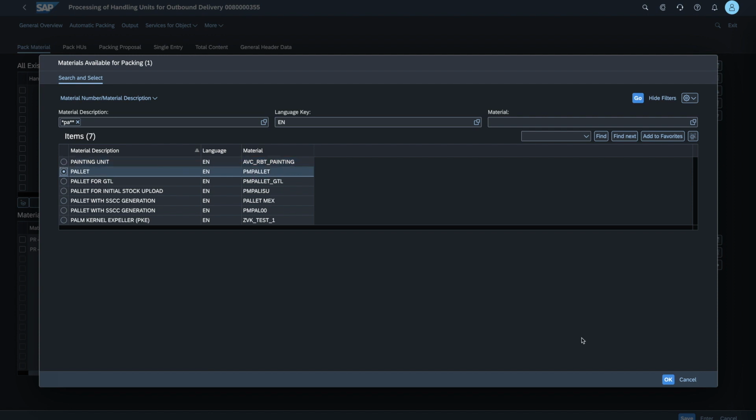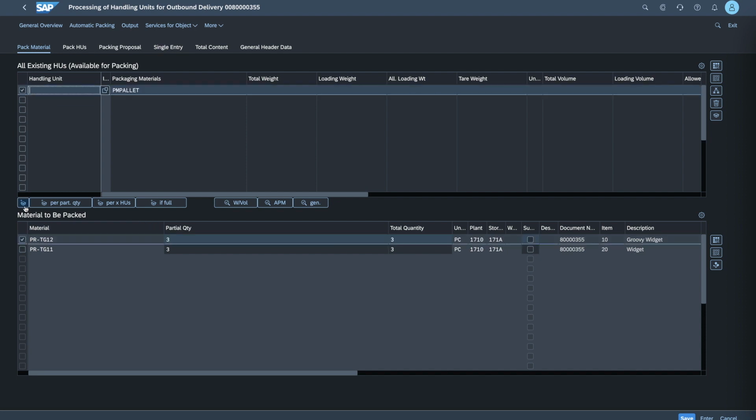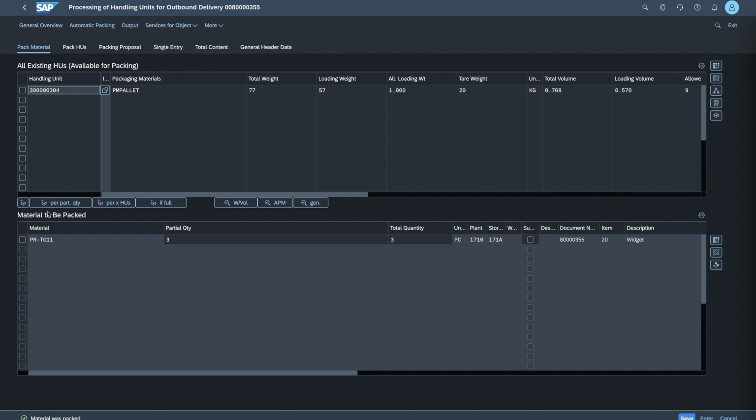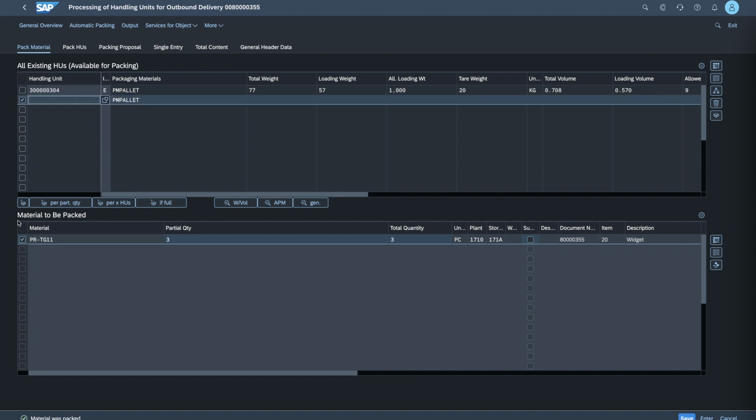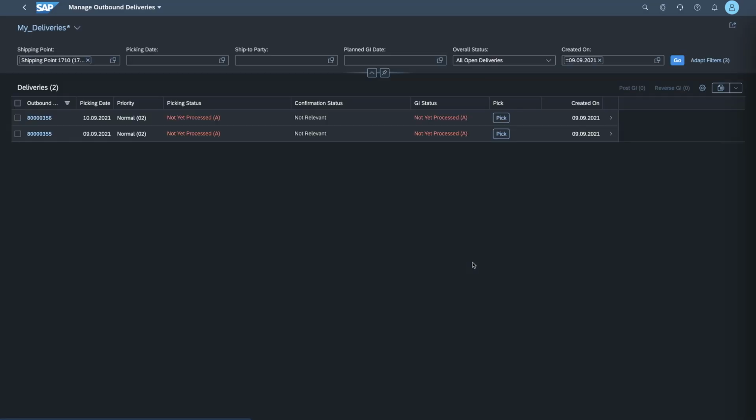So again, I'm going to use that pallet material number, and I'm going to pick the first item, pack it, and then again use the same pallet to pack my second item. So now this delivery is going to be associated with two handling units. Again, I save that and I exit.